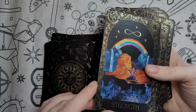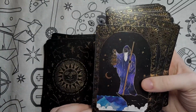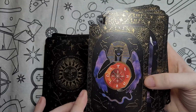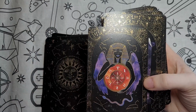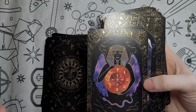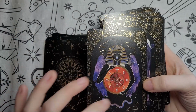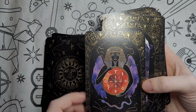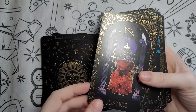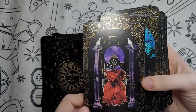Strength. Oh my goodness. The colors. The Hermit. Wheel of Fortune. Oh, that's neat. He's holding it. And then I'm assuming these constellations are the 4 beings that we normally see. There's like a bird head, a bull, and a human head sometimes. Basically the 4 heads of the cherubim. Justice. Oh, look, she has a constellation of what looks to be scales up here.